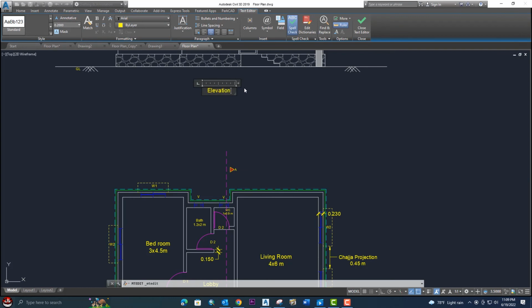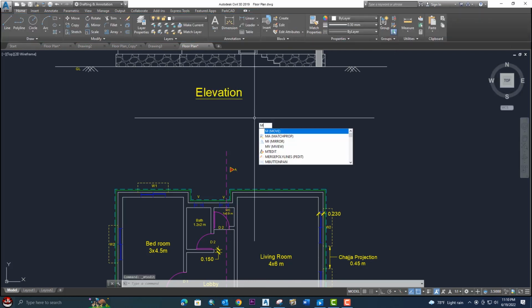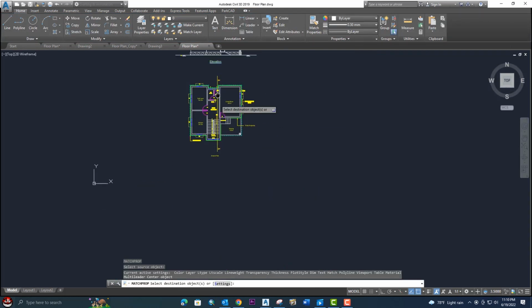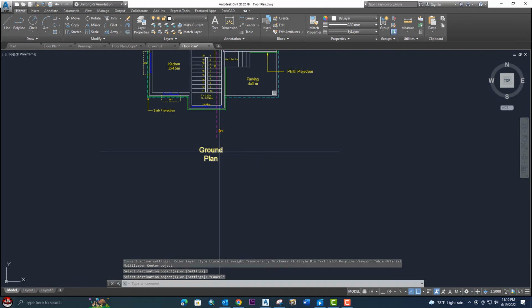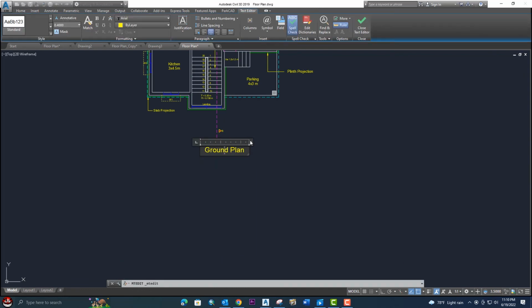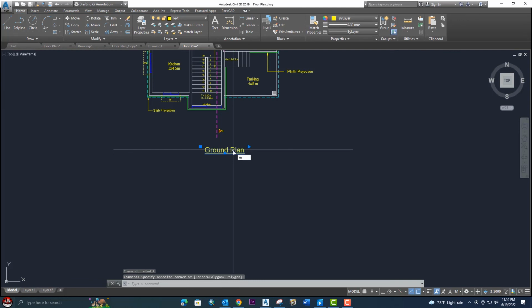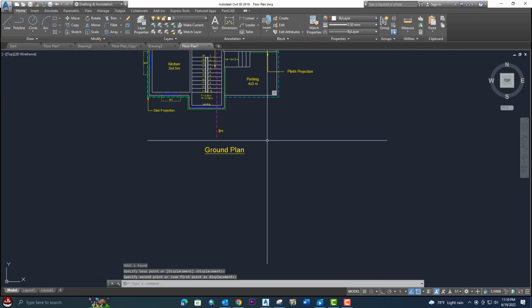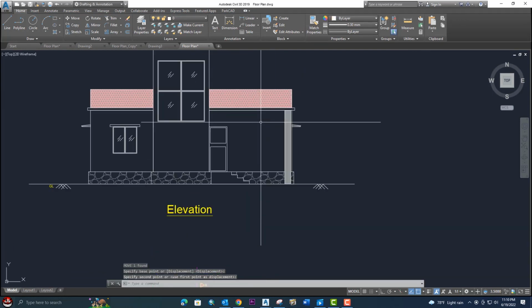Elevation. You can just select it all, and you can enter 0.4, and you can just underline it. Okay, so match this elevation and match this elevation, but drag this one, Control All, to make it underline. Now it's okay. Move it a little bit here to the center. Okay, so now this session is completed.